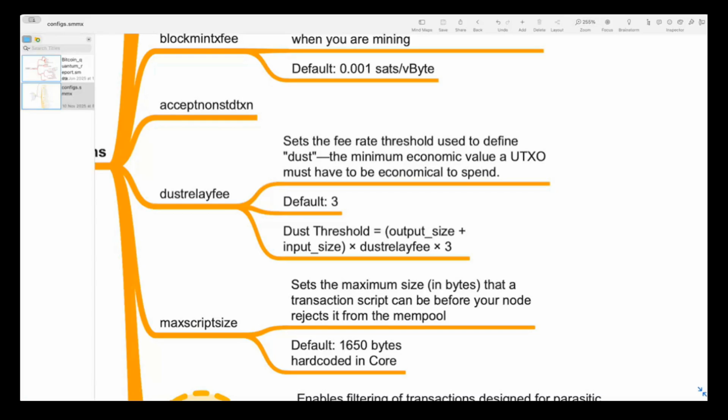So that will give you a threshold. Once this threshold is arrived at, then it will decide based on this threshold which transactions are dust and which transactions are spendable, that is, economically viable to be spent. So yeah, this multiplier in your config decides which transaction that you compose is economically viable and is above the dust limit.